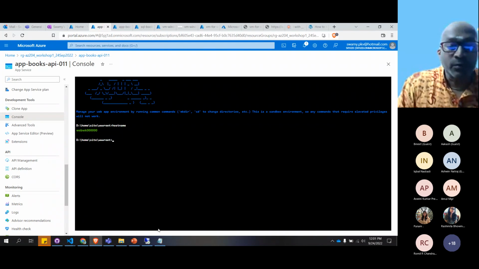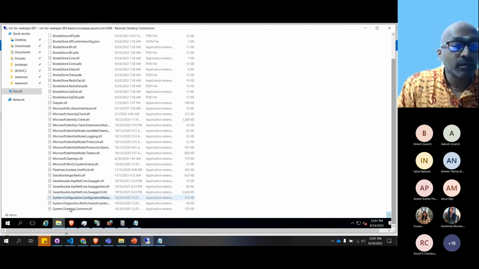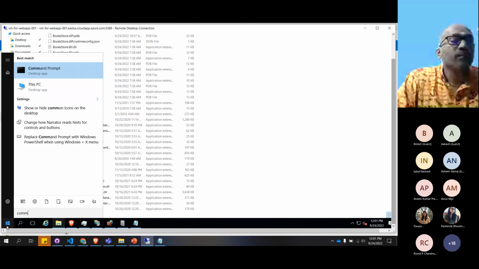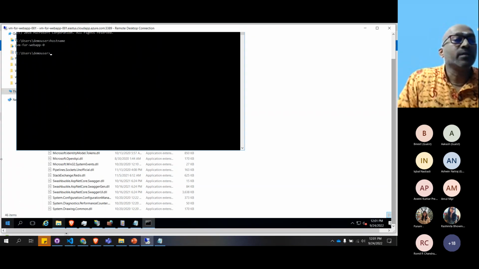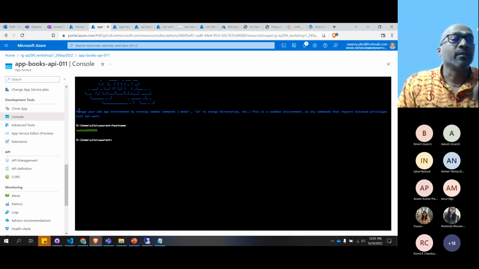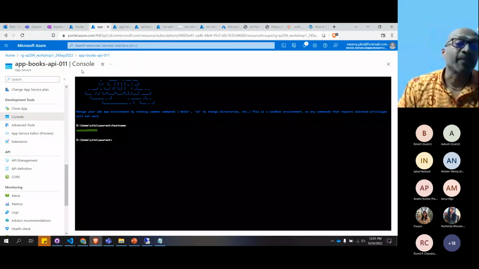And if you come to this virtual machine and go to the terminal, it gives this virtual machine. So that means this website, even though it is the app service which we created, is being hosted inside some virtual machine.